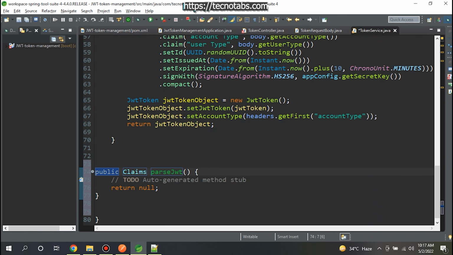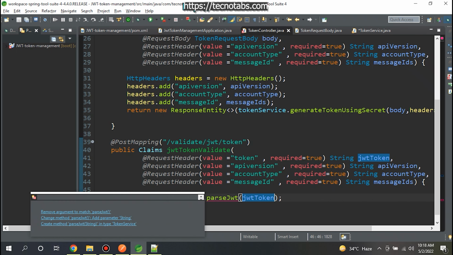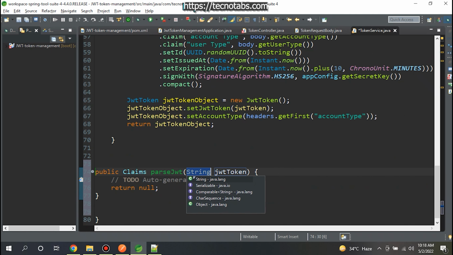What all things will be in this method? This method will also accept a token in string format, so we'll pass this one, and we will be updating that method in the service class.